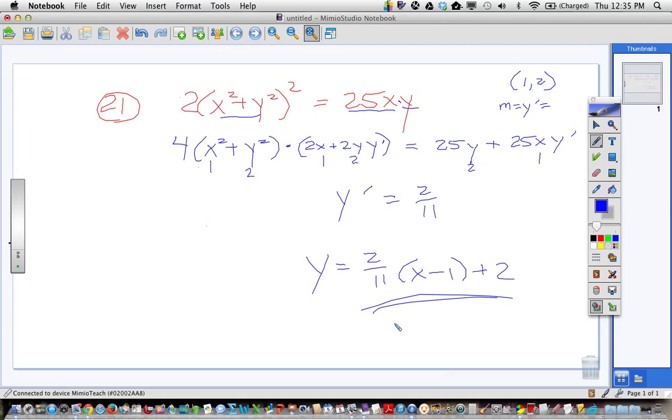But one like this, you couldn't get the y by itself, because you'd have squareds, and there's just no way. So you just don't even try. Just go right into implicit differentiation. Same with this one. You can't get the y by itself. Right? You could move this x squared over here and factor out a y, but then you'd still have a y left there. There's just no way to get the y by itself on that problem, number 9. Right? So you have no choice. All right, anything else about this implicit differentiation? So there will be stuff like this on it. Gateway will have some like this. This one's probably too extreme, but this one could be on it. Right?